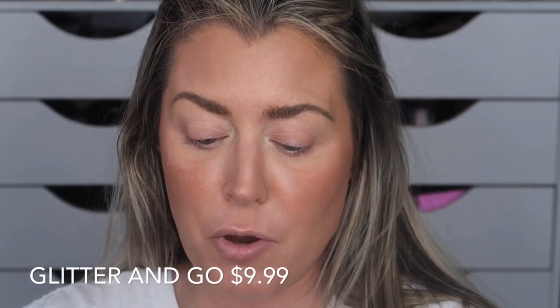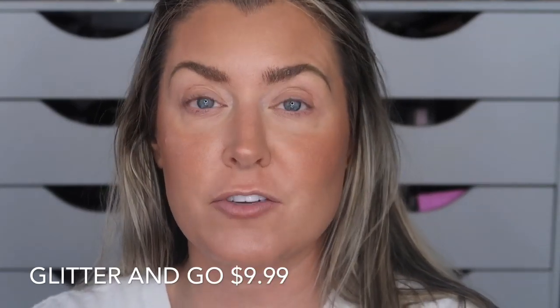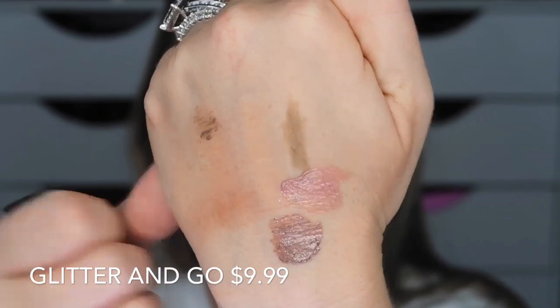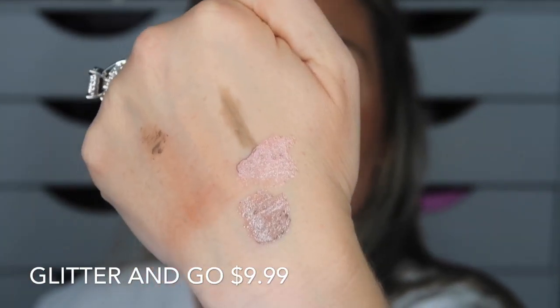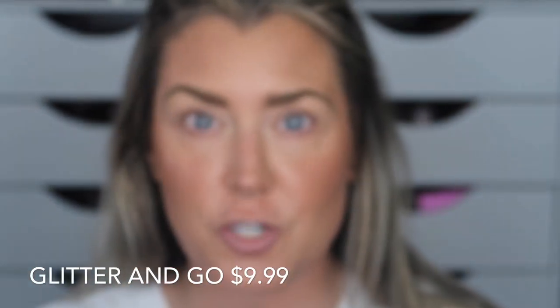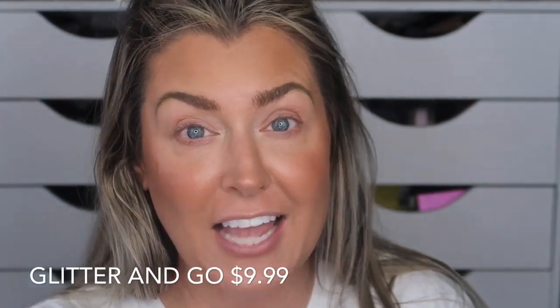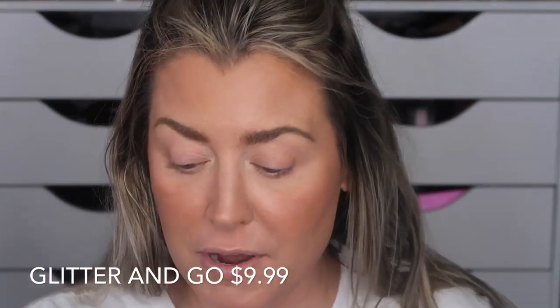I can tell you both of these are extremely comfortable. You can apply them, there's the lighter shade. You can apply them straight to the lid. You can buff them out with a brush. They're very easy to work with. I don't struggle working with them at all. There's no flaking. I don't struggle with any type of flaking throughout the day with them or anything. I'll go ahead and use one today so I can show you guys.